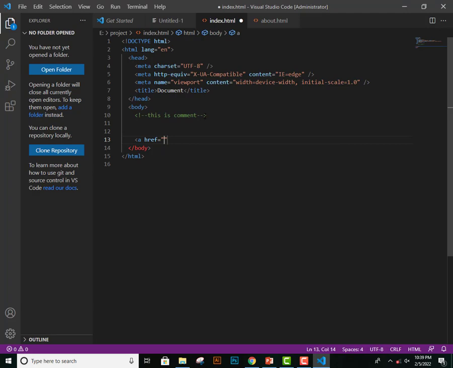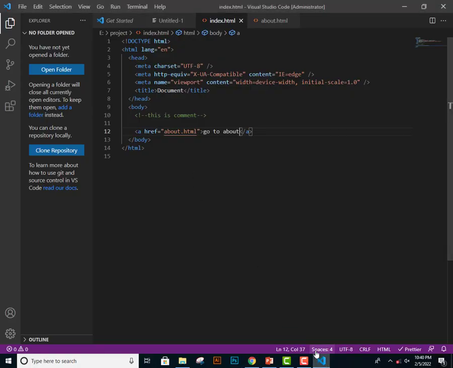Then I'm going to write where the user can be taken when they click this link, which is about.html, then close this tag, and then inside this a tag I'm going to write "go to about," and then save. So I'm going to my browser so I can show you what links mean.